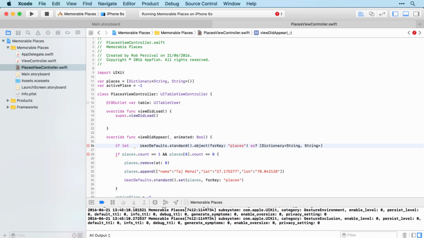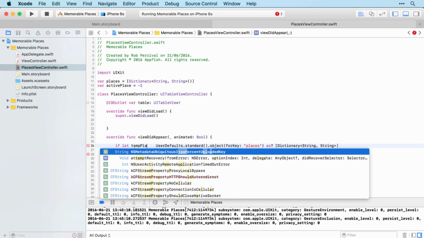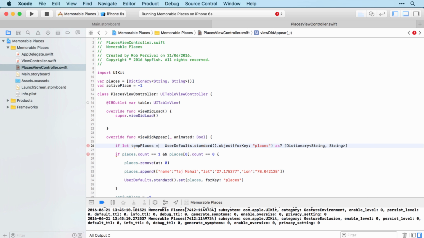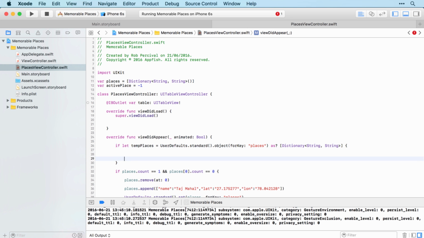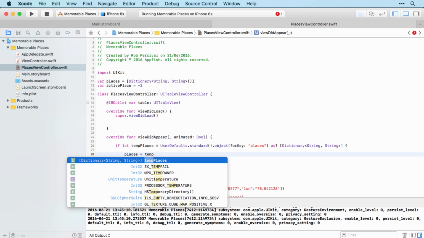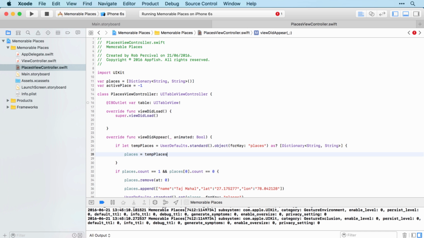So I'll create a variable called temp_places, which will be equal to that, and if that works, then we'll let places be equal to temp_places. So if we've already saved something, then it's going to restore it and update our places array to take that value.